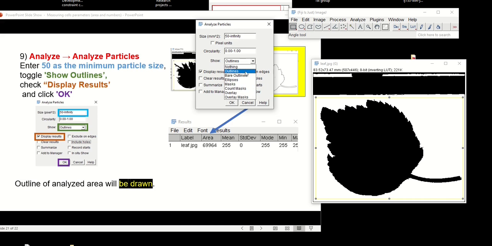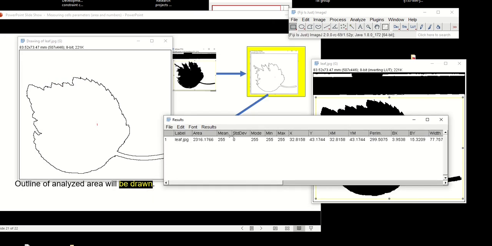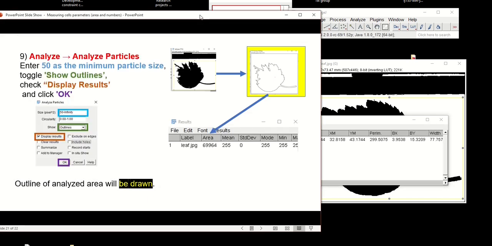Then from all these options, pick outlines. All the other ones show small things, small differences, display results, and here OK. And again, you have a new area here. That is the data that you need to use.